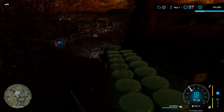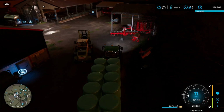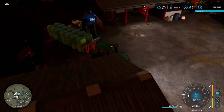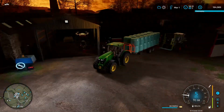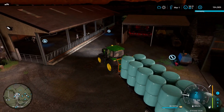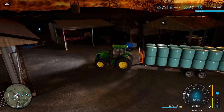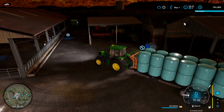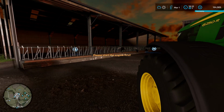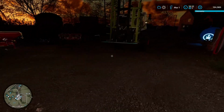But I think I got it down now, but I am a little bit nervous about how this is going to unload, because typically there's a designated spot that shows up on the ground where you can put them. But with this, I'm not sure how it's gonna work, and I'm a little bit curious. So I'm gonna leave this here for now, because we have the other trailer to unload anyway. But we'll get back to that a little bit later.